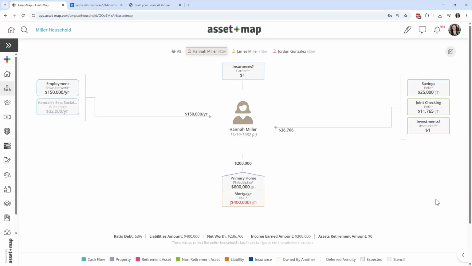So if you have a lead or a prospect that's coming in for a meeting and you send them through Discovery, and the household gets added and you open it up, sometimes their map is going to look like this. You may not have the full picture, and that's perfectly fine. You should never be discouraged about that. If these are people that you don't know, you're not a mind reader. Don't worry about it. You should have no problem putting an incomplete map in front of people and positioning it in a way that says, listen, I care about you. Let's get this completed.